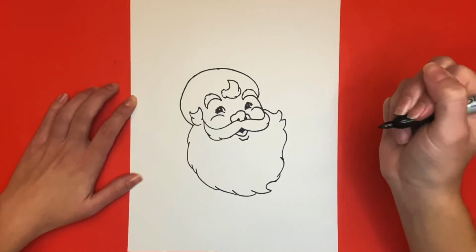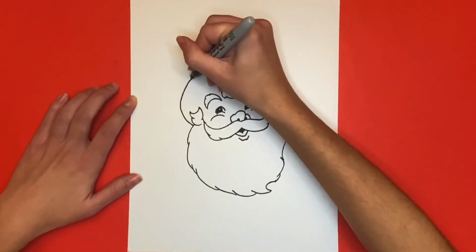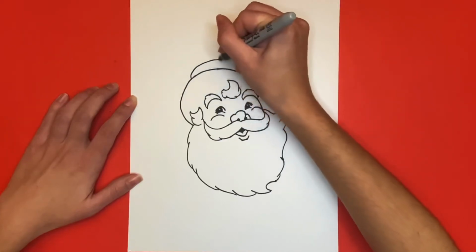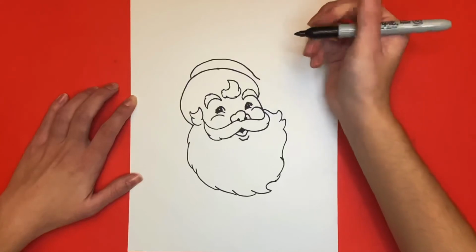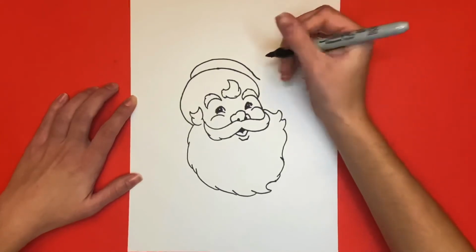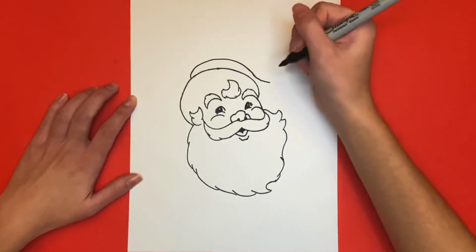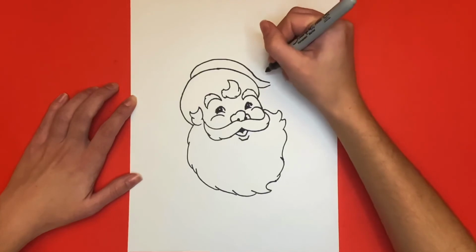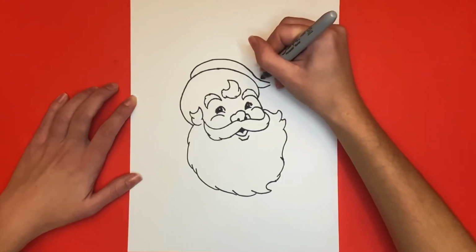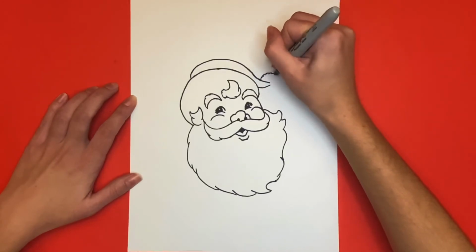Above the curved line that we just drew, we're going to draw another curved line for the top of Santa Claus's hat. Then we're going to draw a small line going towards the one that we just drew for the bottom of Santa Claus's hat. Around those two lines, we're going to draw a big circle using a bunch of little curved lines to add detail.